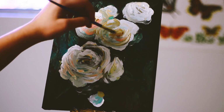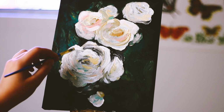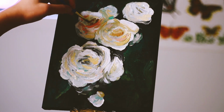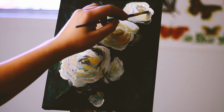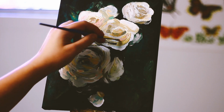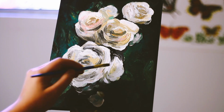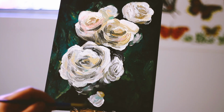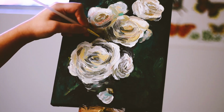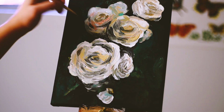I think the point is to add brush strokes in a very calculated manner as opposed to just whatever I felt like doing. And I think that's a lesson that I still have yet to learn, though I am working on it. In the future I would like to do more things like this, testing out the waters with still lifes and more contemporary art with bigger brush strokes, especially because most of my art is more realistic. So we'll see in the future how it goes.